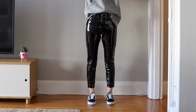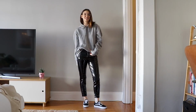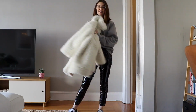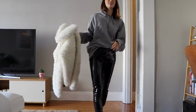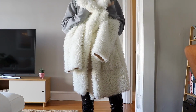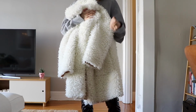Here's what they look like on. I think they look really casual and cute with these pants and with this oversized hoodie. And then the faux fur coat I'm gonna throw on top of this whole thing is this one from Zara. Shocking, I know, it's not from H&M this time. It's kind of similar to the black one, except it's this cream color, but it's more of that faux shearling than that true faux fur.